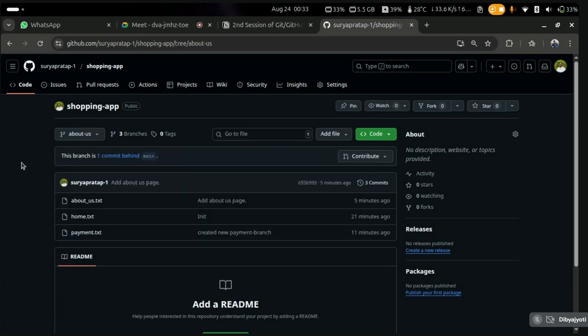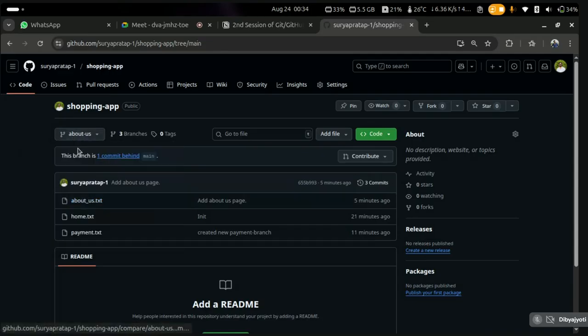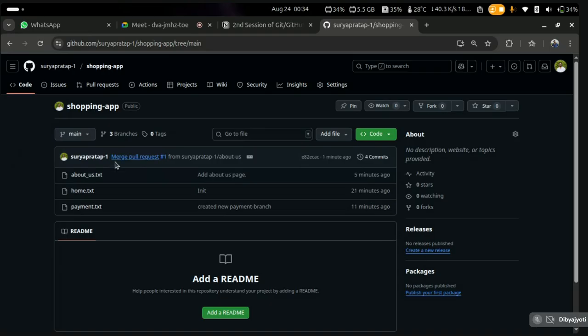It will not show the create a pull request message. Note that in the main branch there is a new commit called merge pull request from Surya Pratap, from the XYG branch. Every merge creates a new commit.